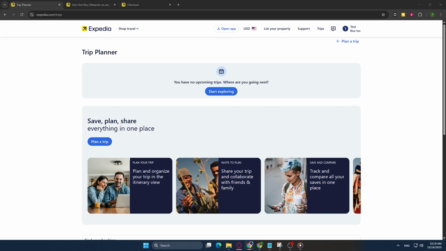And that's it. After following these steps, you'll have successfully navigated the Expedia site to manage your trip bookings. It's a pretty simple process once you've done it a couple of times. This platform is designed to provide as much convenience as possible, thanks to its user-friendly interface that allows for quick adjustments to your travel plans.